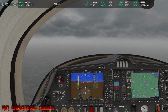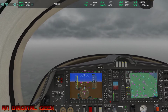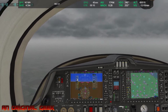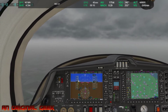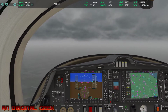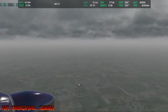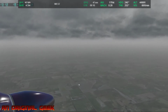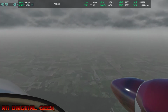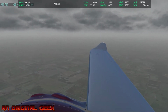Got up to a nice speed there, up to 180. And I know we're in the yellow arc, but smooth air is what you want to be in when you're in the yellow arc. But this really isn't a lot of turbulence. This is pretty smooth, just a little bit of light chop here. Gives us a little more scenery at least to look at down here.